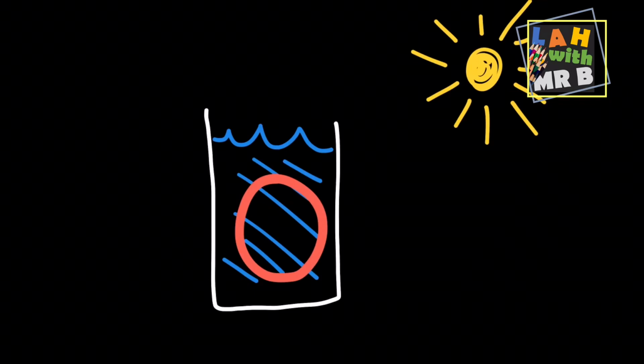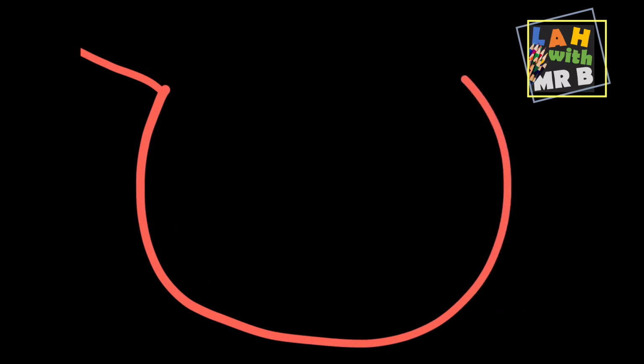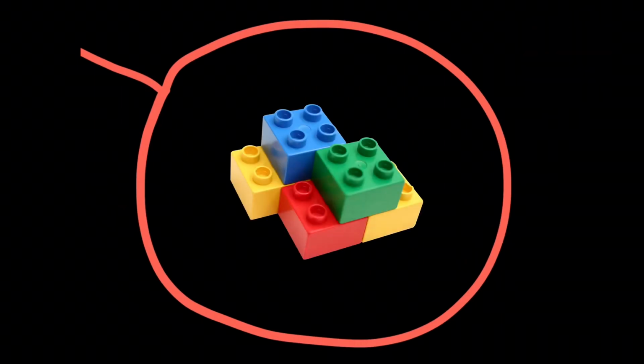what's water made of? Well, let's imagine for just a moment that we've got a really powerful microscope and that we're zooming into this little circle of water. Now, what we'd see if we zoomed in would be a molecule of water. Now, what is a molecule? Well, a molecule is kind of like a building block that things are made out of, and the molecules are made of even smaller building blocks called atoms.